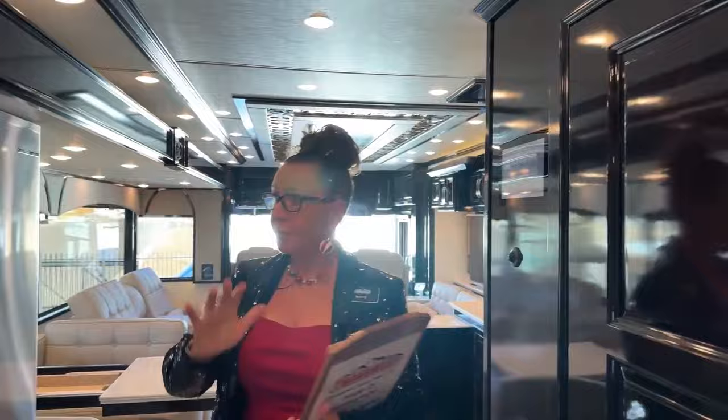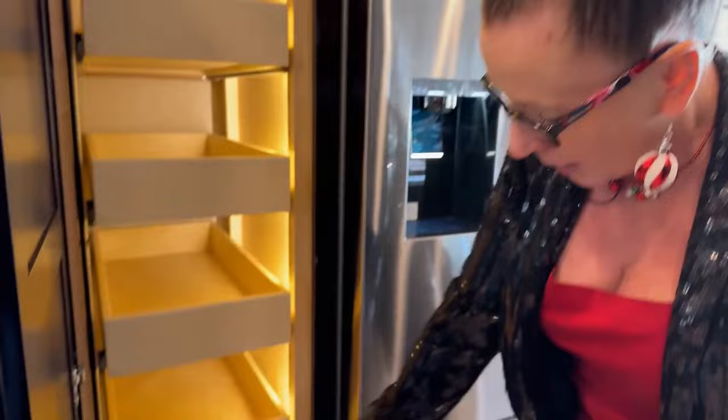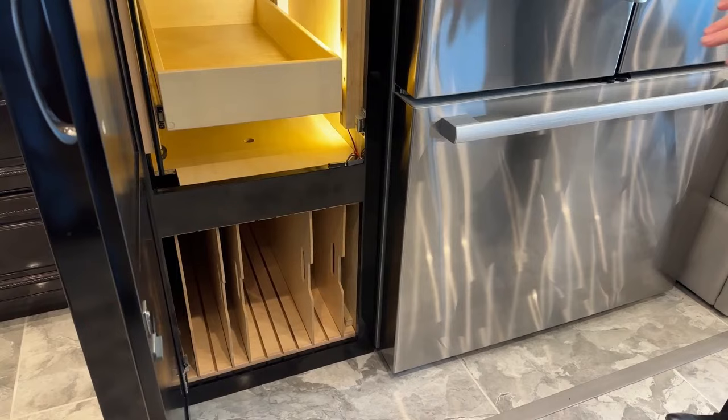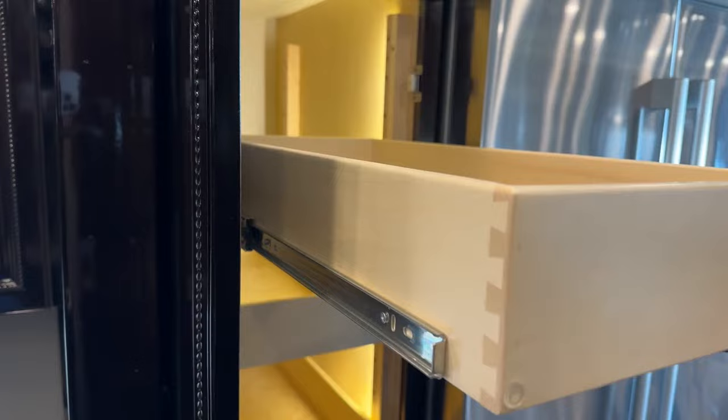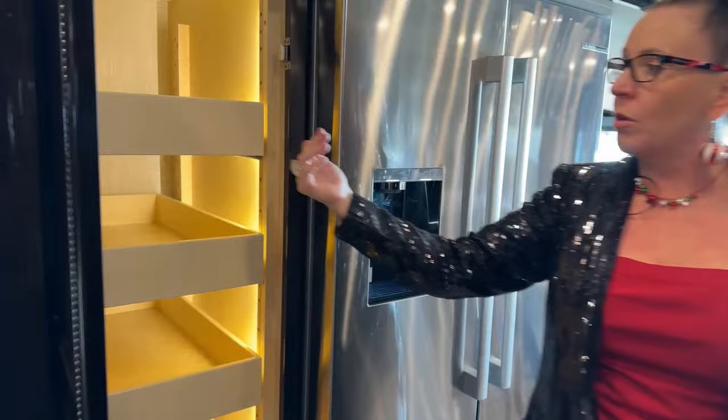Another great feature added in 2023 is down here — you could really put a big pot down there, your frying pans. All of your pots and pans can go down here sideways. And then you still have these great huge dovetail-finished pantry drawers. On the Essex, when you are in motion, this bar will slide into place and lock, so you don't have to worry about them coming open while you're going down the road.